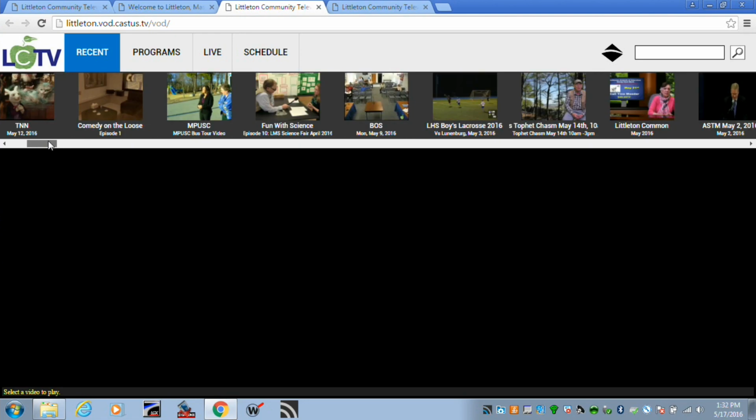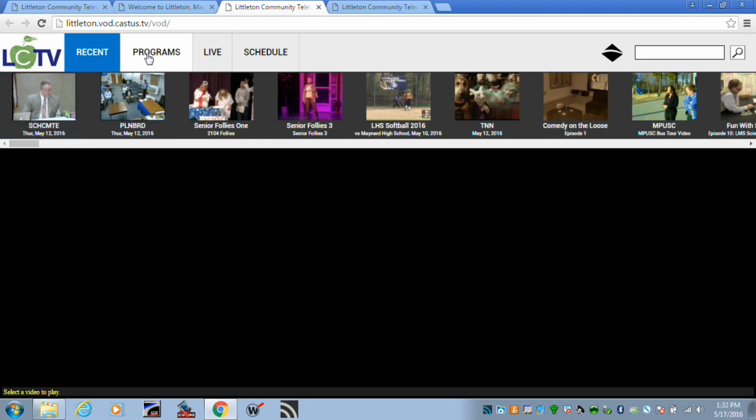So let's say you're looking for a selectmen's meeting. If you go under the next tab, which is programs, right next to recent, you click on programs. We're going to left click on that. And you'll notice, again, little thumbnails, but the difference in these thumbnails is that there's a little icon in the corner that looks like a bunch of folders or an arrow with multi-pages behind them. That lets you know that there's more than one program of this particular subject. This happens to be school committee that you're pointed to.